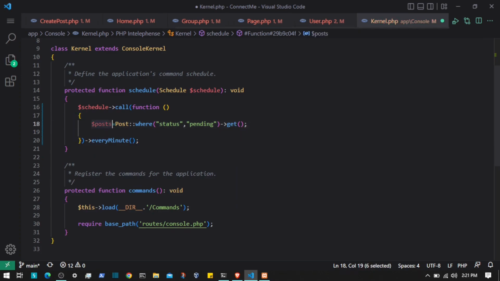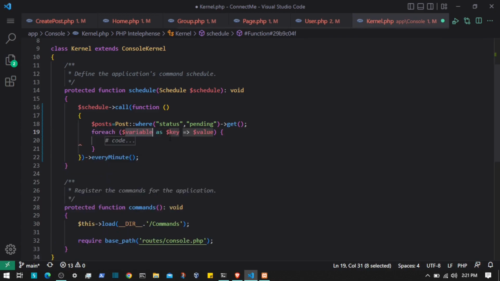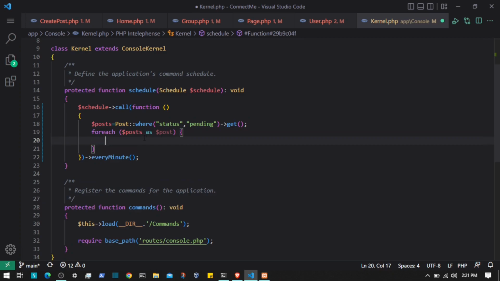And now whenever you get those posts, then loop through all of those. So let's say foreach posts as post, and here we are going to send the API request.